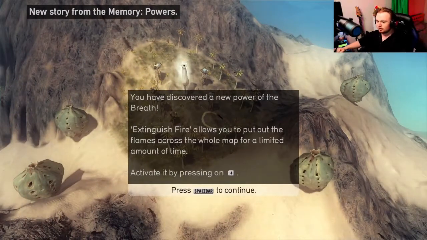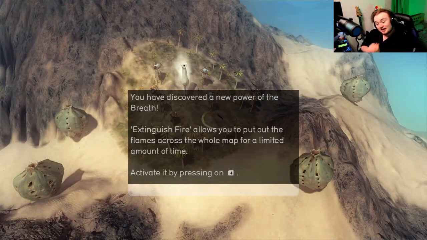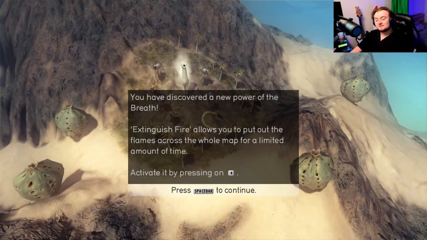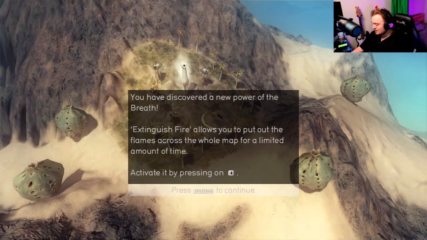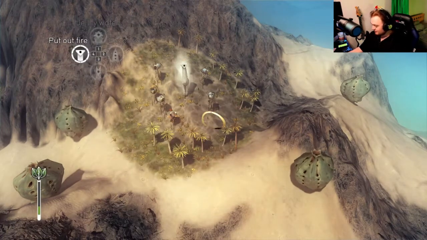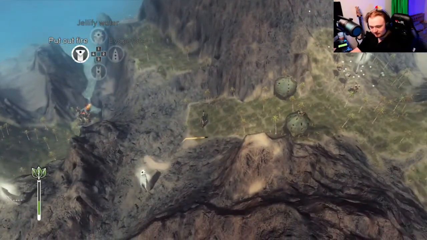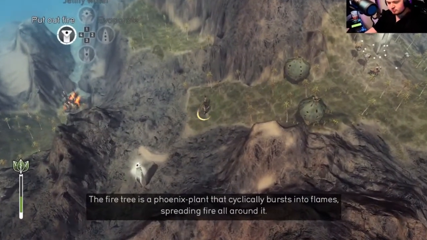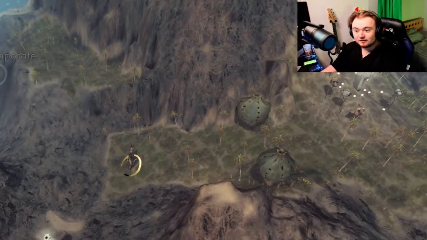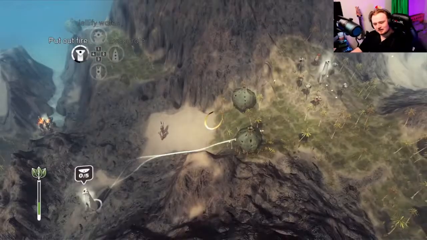You have discovered a new power of breath. Extinguish fire allows you to put out the flame across the whole map for a limited amount of time. I see. Press 4 to do that. Okay, number 4. Thank you, tutorial thing. It's been a while since I played this game, so come on then. Right, the fire tree is a phoenix plant. A phoenix plant? Phoenix. Okay. I done that one.